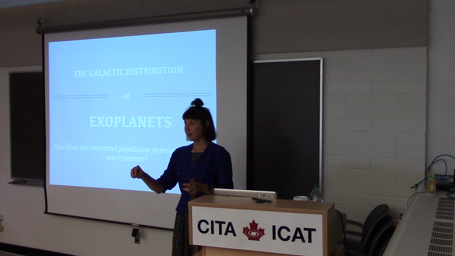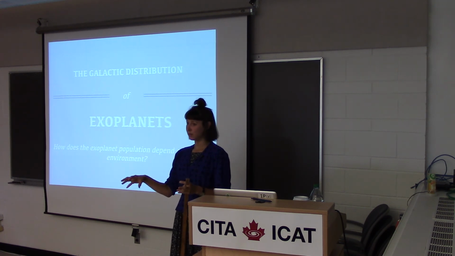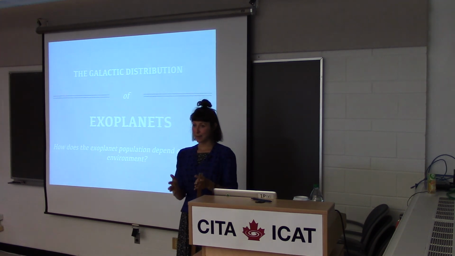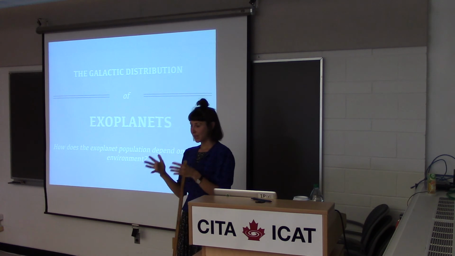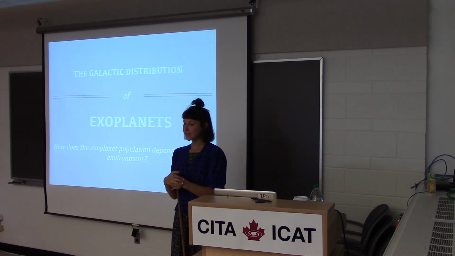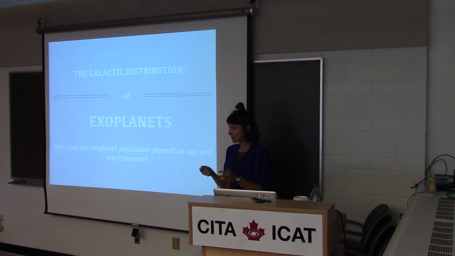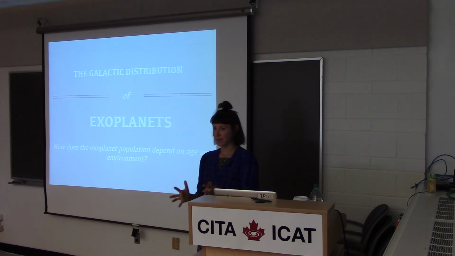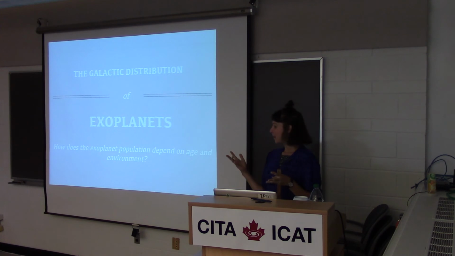So if we can firmly get a grasp on gyrochronology, and I think we're really, really close, then we can start to explore how exoplanet populations evolve over time and how they look in different parts of the galaxy. So as soon as we kind of unlock this era of having precise and accurate ages for stars, this is just one of the really awesome things that I think will come out of this kind of work. So that's all I wanted to say, and thank you for your time.